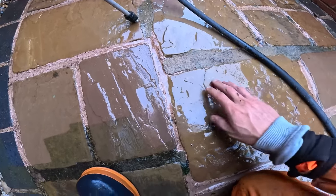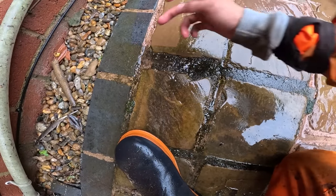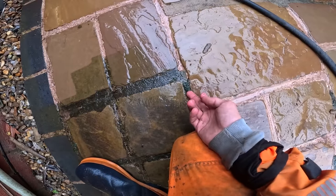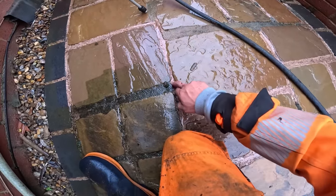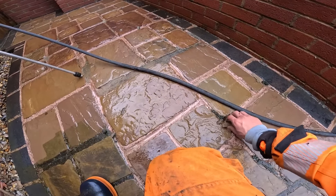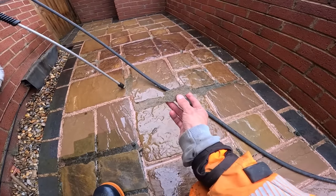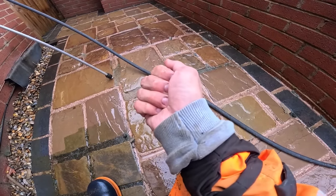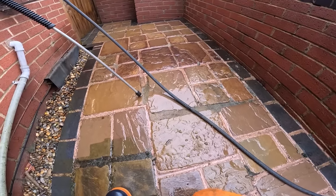Look at that, it's a different colour. Let me give you an example of what I haven't cleaned yet, it just crumbles, look, it's completely loose. I can scratch it out with my nail. Here's another example. There's a bit of moss on top of that, I could lift that up, look. But underneath is the solid pointing, which was fine, so I don't know what's happened there, and it's a different colour as well. Instead of keeping it pink, it's gone over it and made it all dirty looking. I can literally just crumble it into sand. Absolutely terrible.